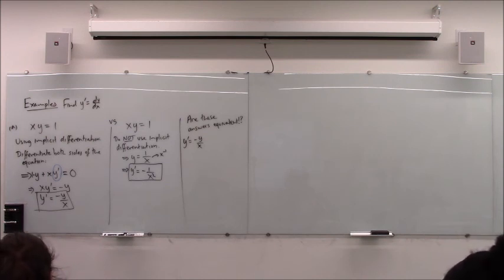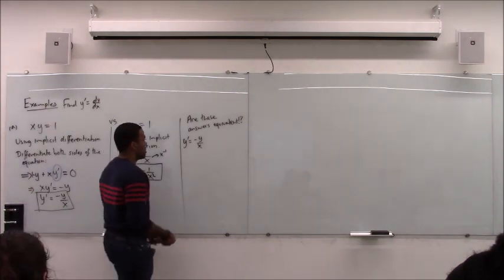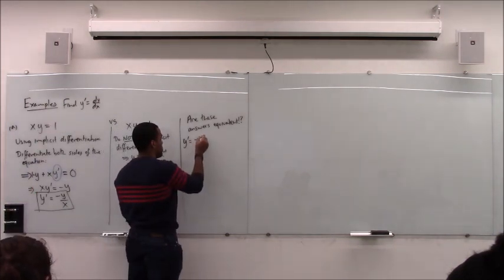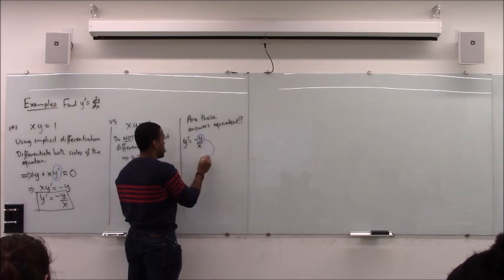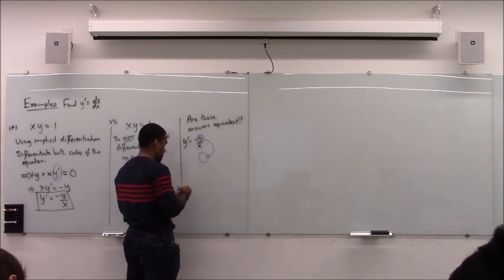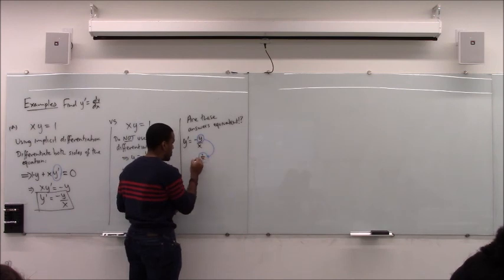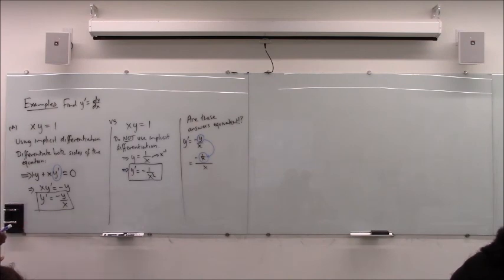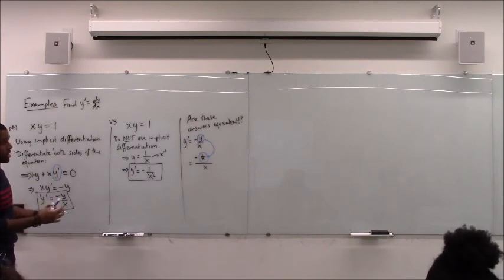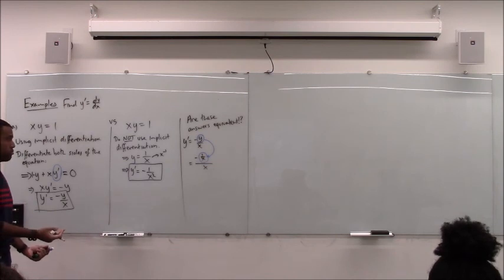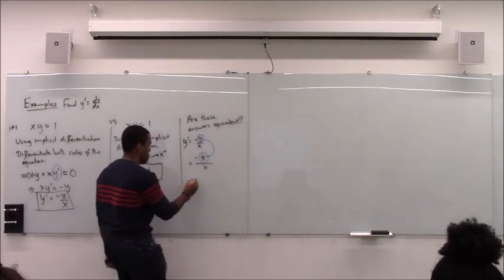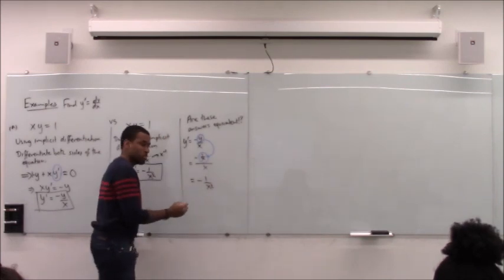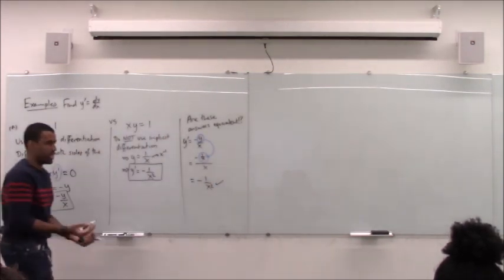You could make the original equation that you started out with explicit, and then you would plug that in for y. So what is your y? y would become 1 over x. Your y is actually 1 over x. So when you say minus y over x, what you actually have is minus 1 over x over x. And what is that? It's actually minus 1 over x squared. So the answers are actually exactly the same.